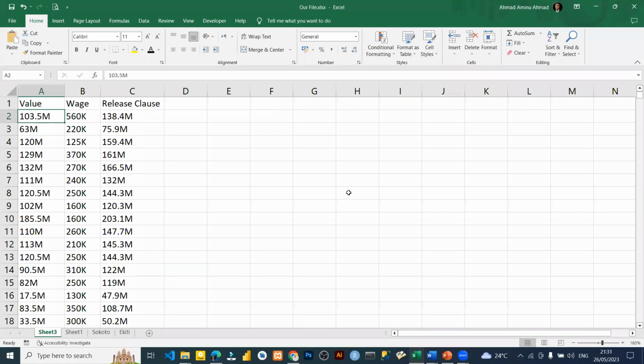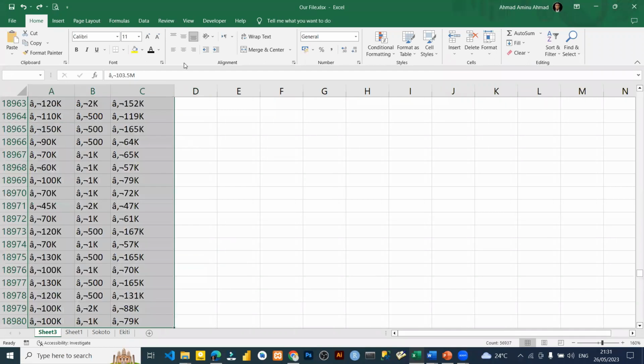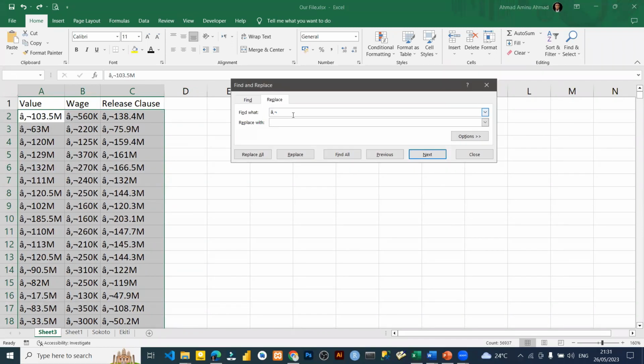Let me explain this replace again. Like I told you, if I want to replace, for example, this A for all of these, all you need to do is to copy them. You highlight everything that you want to replace, click Control H, then paste that particular thing that you want to replace, and for replace with, don't put anything.